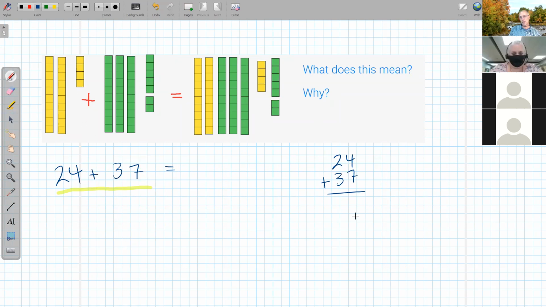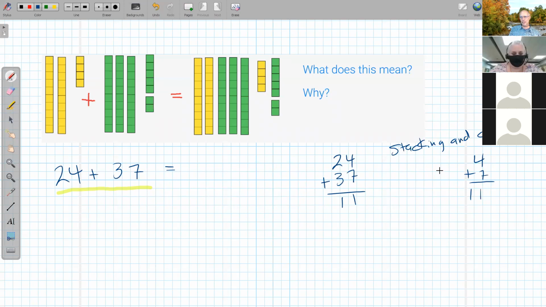We teach this method about stacking and carrying. And a lot of kids struggle with it at first because they're used to doing things like 4 plus 7. They've done this 1,000 times before they see that. 4 plus 7, either they count up on their fingers or they just remember, oh yeah, that's 11, right? And then all of a sudden they get over here and they're going to want to write the 11 like that. But that's not what we train them to do.